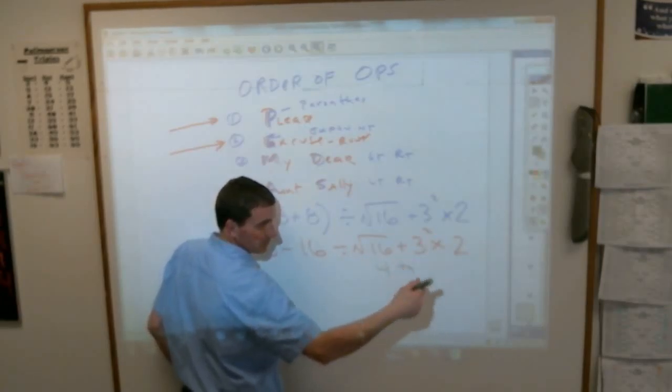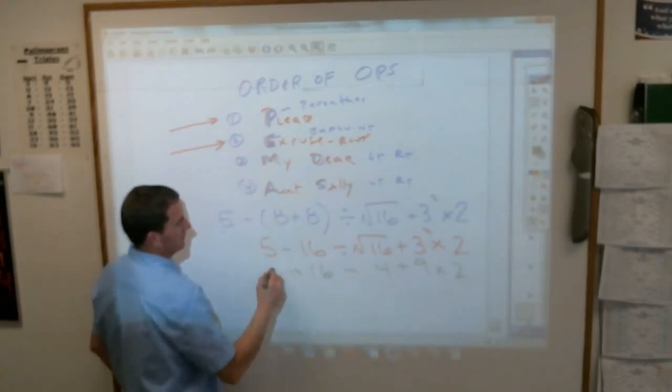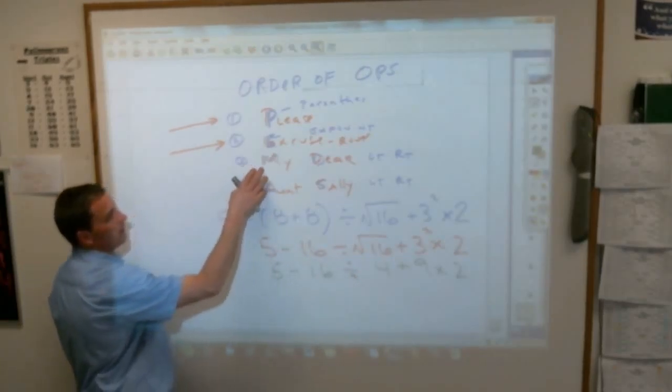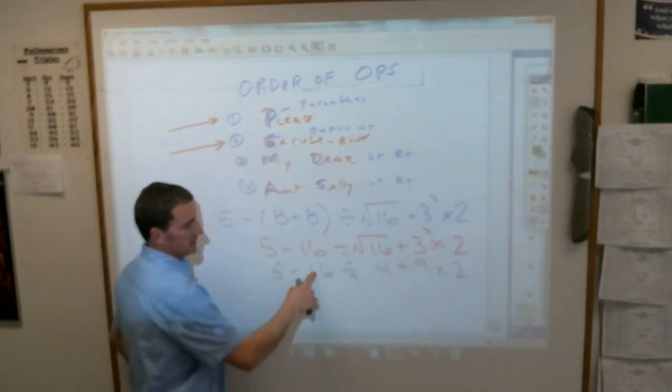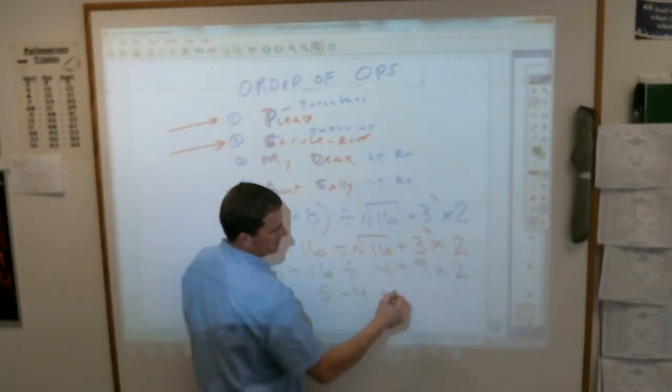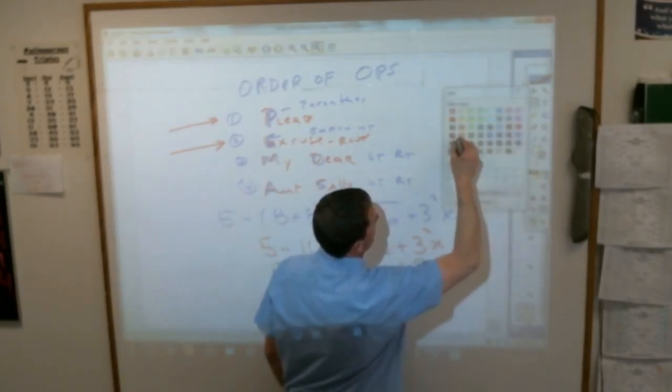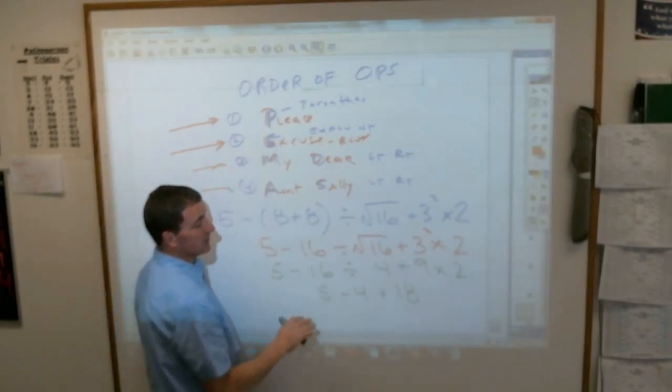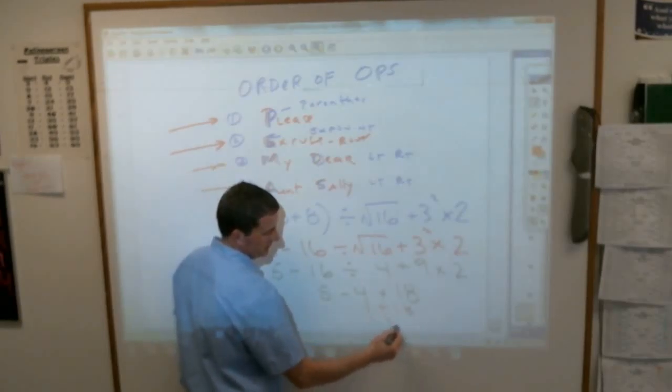3 squared, 3 times 3 is 9. So now I've got, I'm left with 5 minus 4 plus 9 times 2. Then the next step, and here's where you have to be a little bit more careful, multiplication and division from left to right. So you start at the left side and work your way this way, and that's the way you've got to do it. 16 divided by 4 is 4. I still have this 5 minus there. Plus 9 times 2 is 18. And then the last step is addition and subtraction from left to right. So I have to do this. I have to go from left to right. 5 minus 4 is 1. And 1 plus 18 is 19.